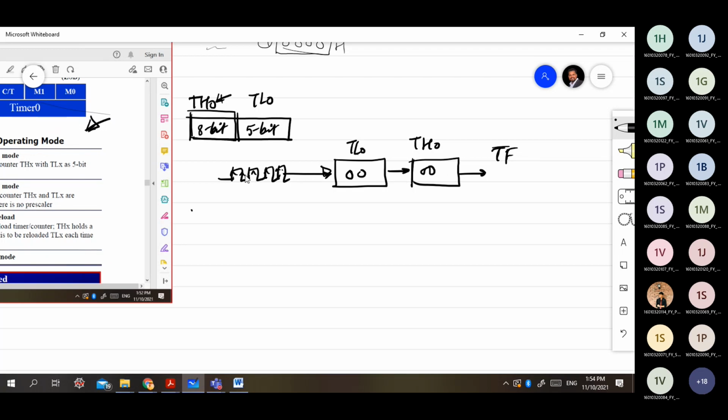Fine. So now let's suppose these are the clock pulses which are hitting the timer. What actually happens is that first of all it will increase TL0. Getting it? And out of this we are using only 5 bits. Try to understand. So the first pulse it will become 1, the second it will become 2, 3, 4, 5, 6, 7, 8, 9, likewise it will go. And it will count up to 32. Why? Because 2 raised to 5 is 32. Getting it? 2 raised to 5 is 32. So whenever all 32 pulses have reached the timer, the count will be 32, meaning there will be all ones. All ones means five 1s will be there, because out of that 8 bits we are using only 5 bits. And after that, if I give one more pulse to this particular timer, let's see what happens.